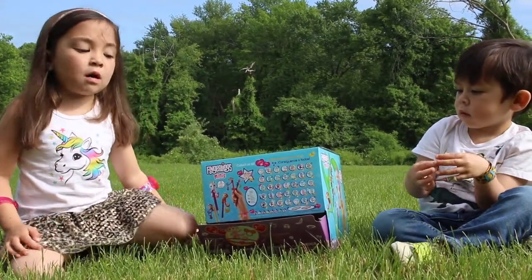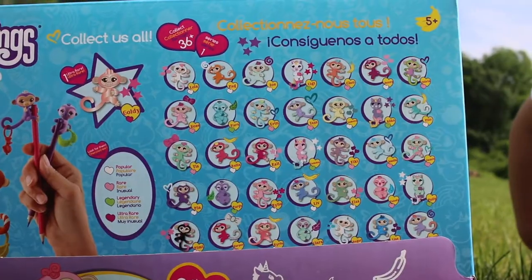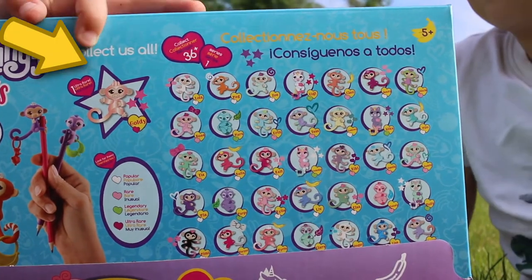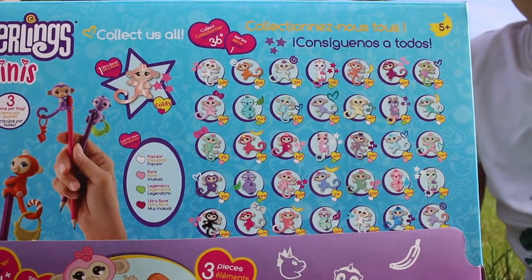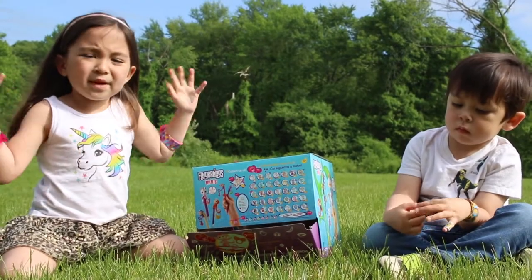It's okay, he doesn't swallow things and I don't swallow things. And we'll watch him closely. These are the 36 monkeys, and there's one ultra rare, Goldy, and that's what I really want. So let's get opening. I'll open first and then William will.